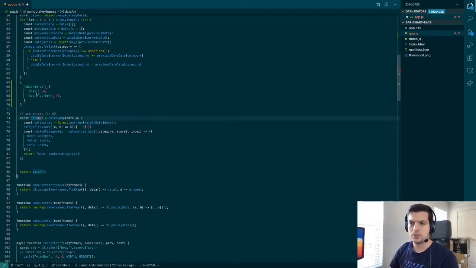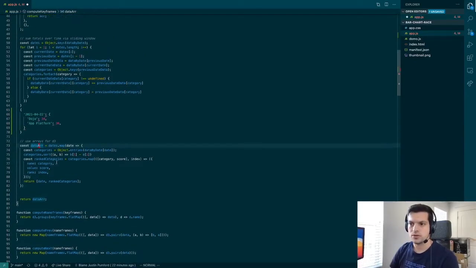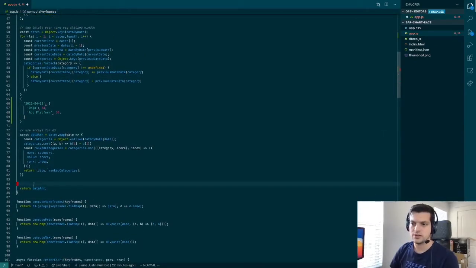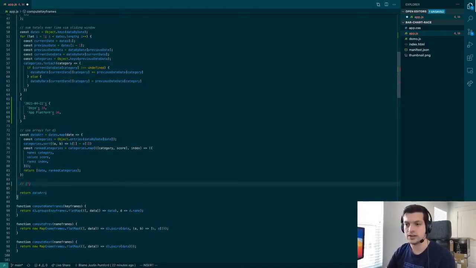Then we map over each date, and we generate an array from it. And what that ends up looking like is dates, like so, with objects after it, with the category and the count, and so on.